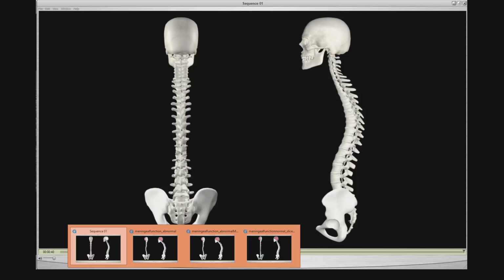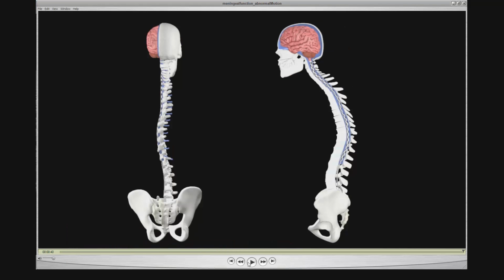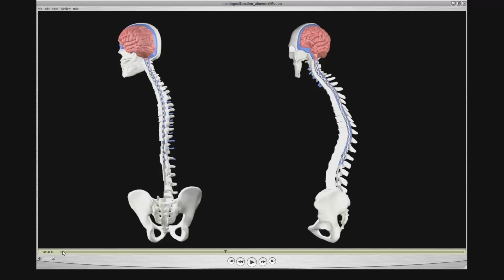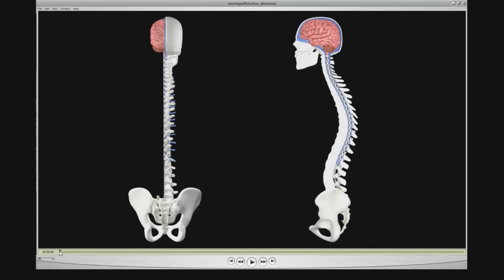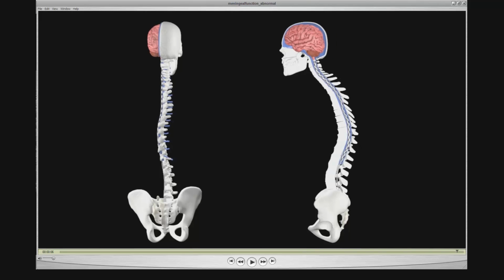So let's just real quickly show what abnormal motion is like. And yep, this is a whole other video. But this animation starts out this way. So what we're doing is we're taking a happy, healthy spine and an unhappy spine, a very twisted up, distorted frame. And believe me, a lot of people have this. You might be one of them. You might not look exactly like this. You might not even look close to this.